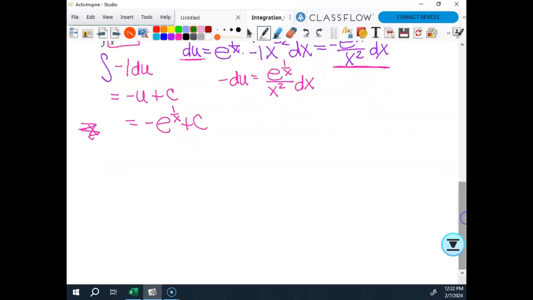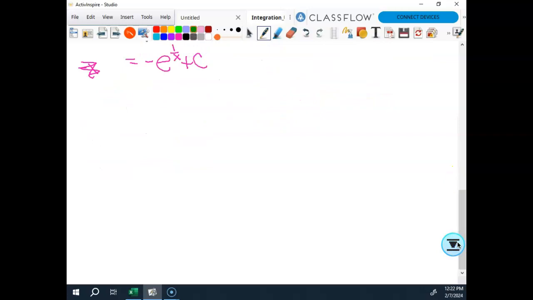Let me rewrite it down here just so I have more room. You don't have to rewrite the original part. It was the integral of e to the 1 over x, all over x squared, dx. Okay. So what I chose for my u was 1 over x. I'm going to say that u is equal to just 1 over x, not e to the 1 over x, which, again, nothing wrong with it, but that's what I chose.